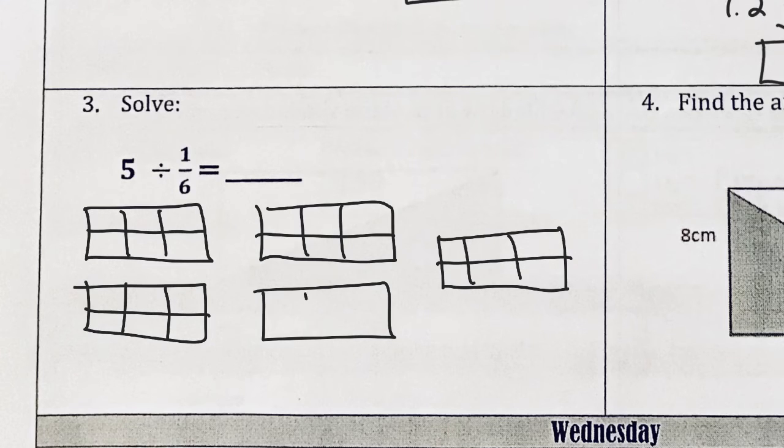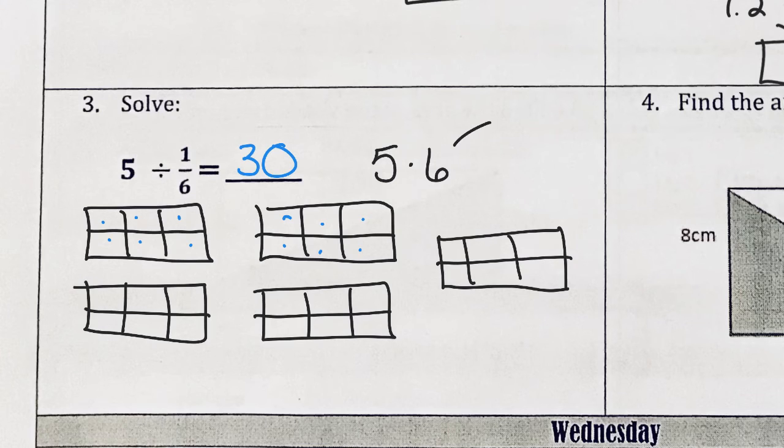Thirds, cut, thirds, cut. Okay, so the question, when we're thinking of division, means how many of these are in 5. So it's how many 1/6 are in 5. So I would count every single 1/6. 1, 2, 3, 4, 5, 6, 7, 8, 9, 10, 11, 12, all the way until you counted them all, and that would be 30. Some of you have noticed that 5 times 6 would give me that answer. And we're going to continue to talk about this week why this works.